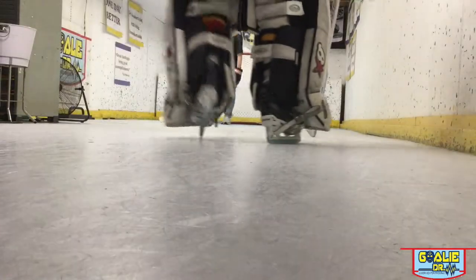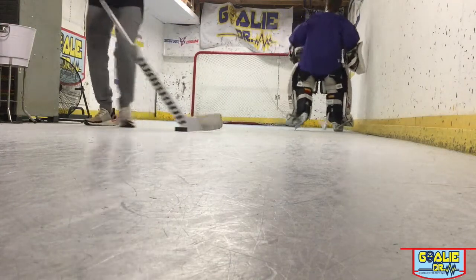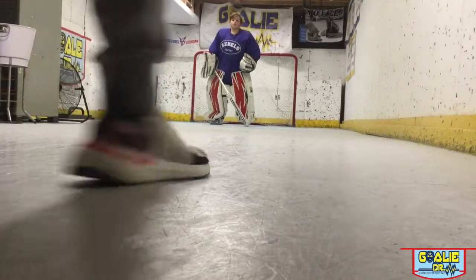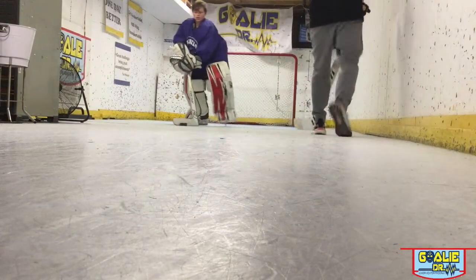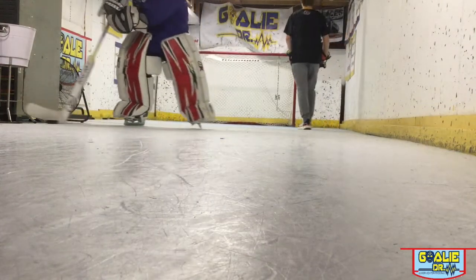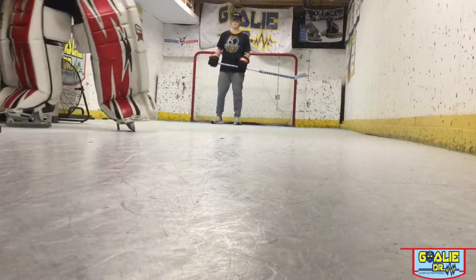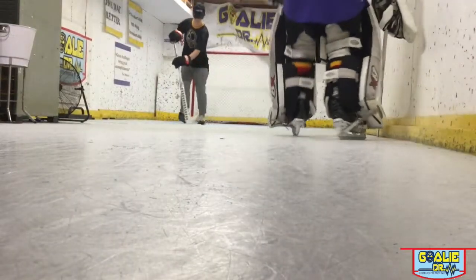Get that puck on the heel of your stick. Heel of your stick. Two more, two more. Good control, good control. Get that head up. Let's try to open up the other way so it's on your forehand. That's good, good feet. Open up, open up. Yes. There we go. Last one, last one.